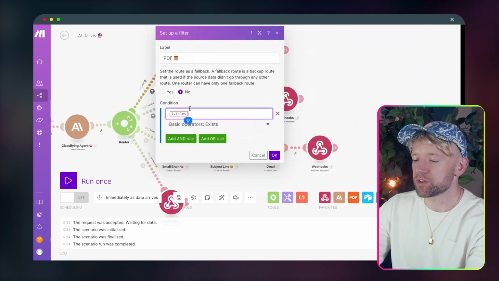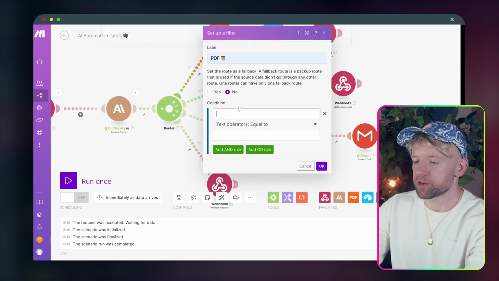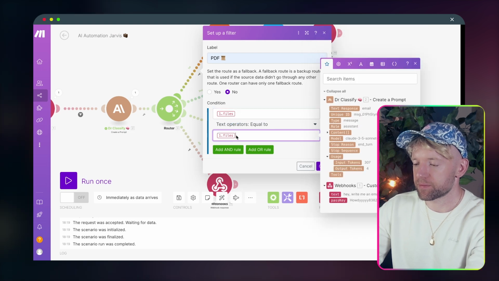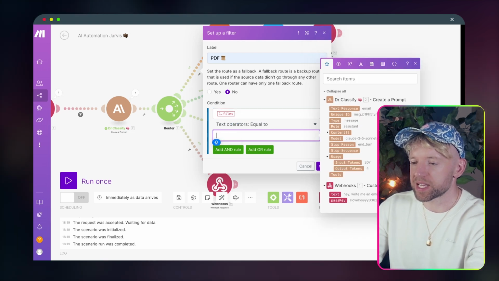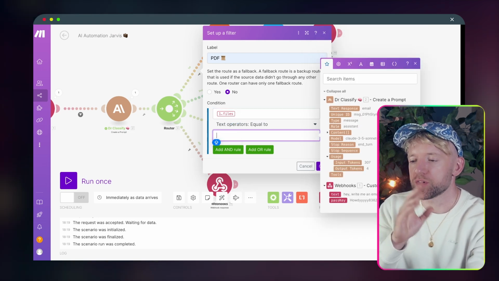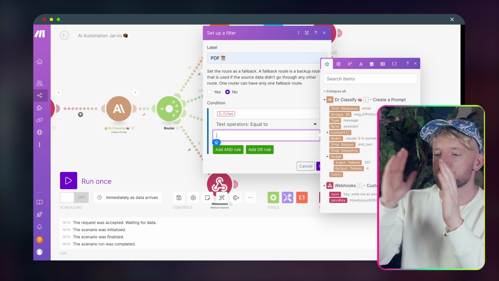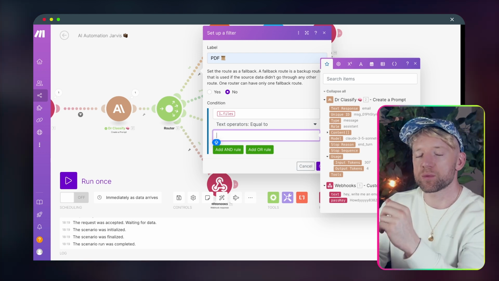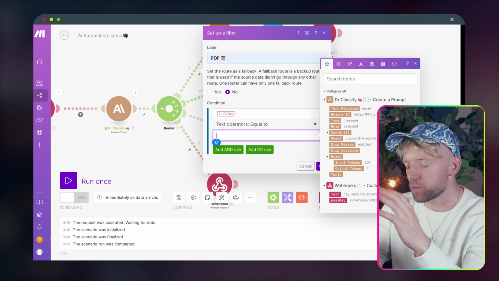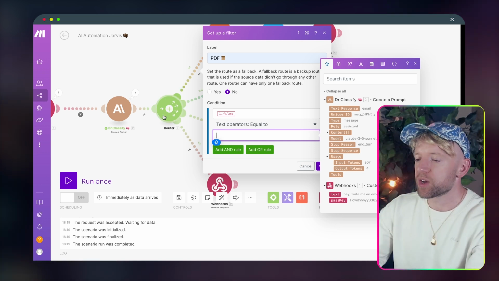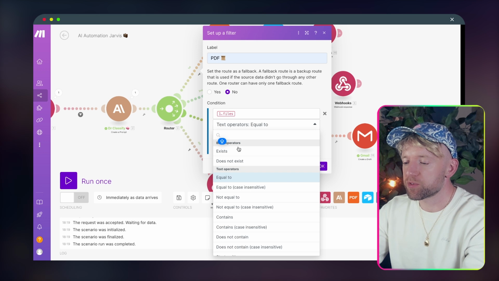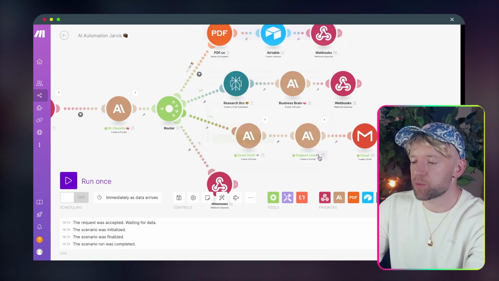So basically what you would do is you can put this code in here. We just bring it for you. There you go, like that. It's basically open curly bracket, curly bracket, one.files, curly bracket, curly bracket. But again, if you're struggling with that, you can always send a file through and capture that. There are workarounds, but quite simply, that's all we're doing with files. And then we're just going to say all that exists, and we click OK.